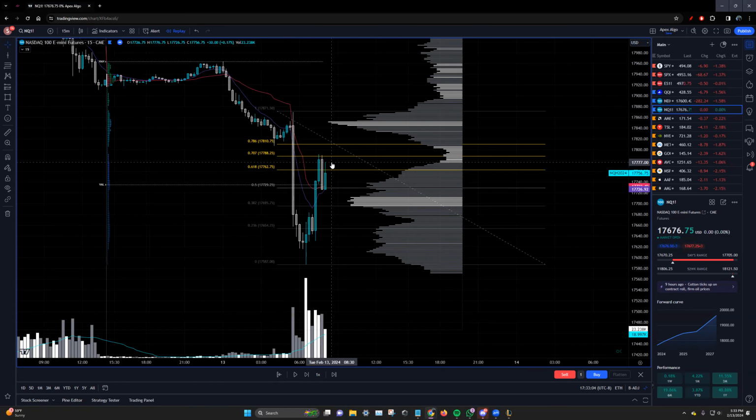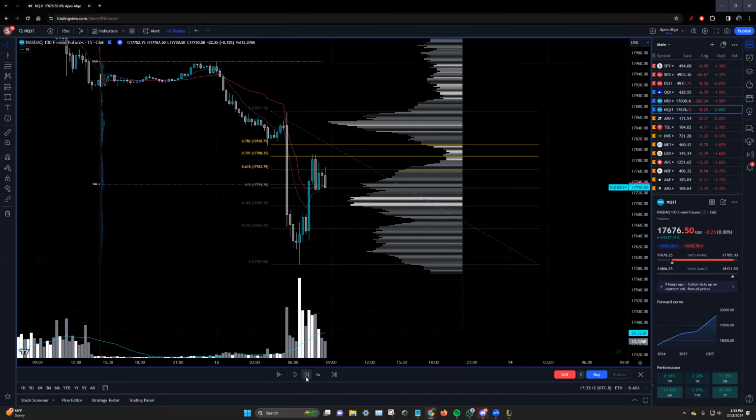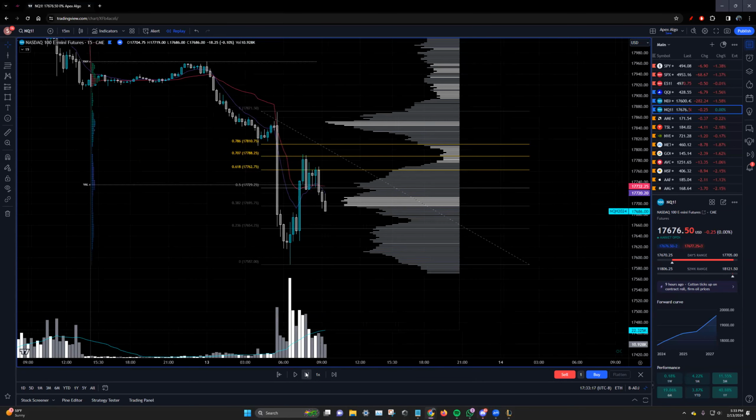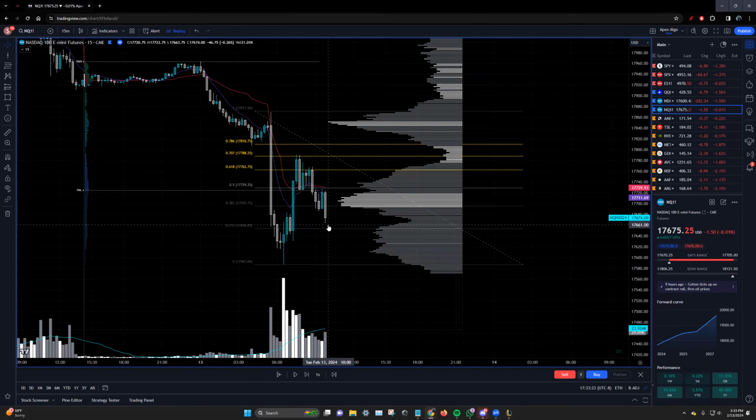We bounce right back up. Came back, retested the low volume node again. Once again, we also have this low volume or high volume node right below it. Once again, another good area to trim. Right? Let's keep moving, see what it looks like. Came here. Kind of chopped around that price, see? Chopped around this high volume node and went lower.